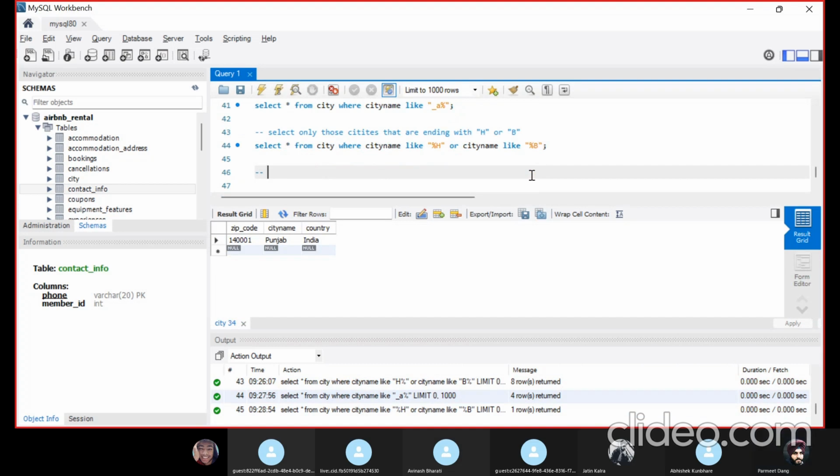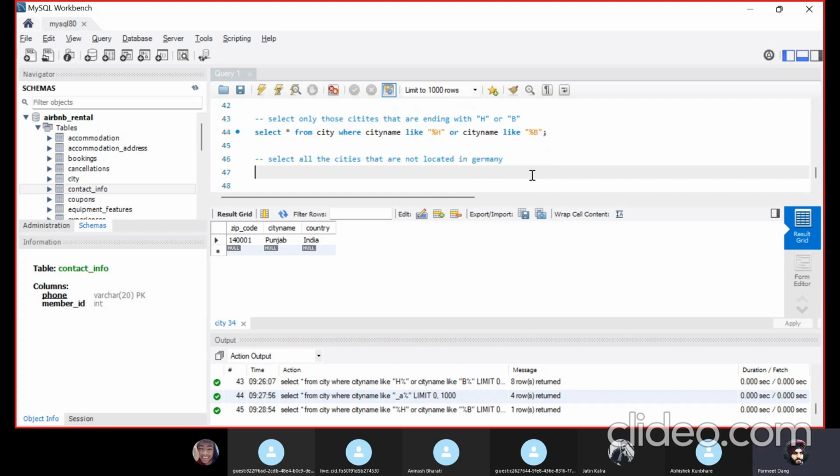Now I am selecting all the cities that are not located in Germany. Select all the cities that are not located in Germany. Let's select star from city.